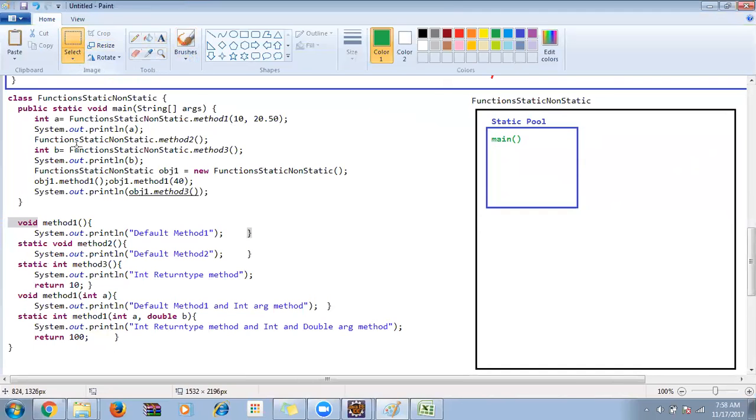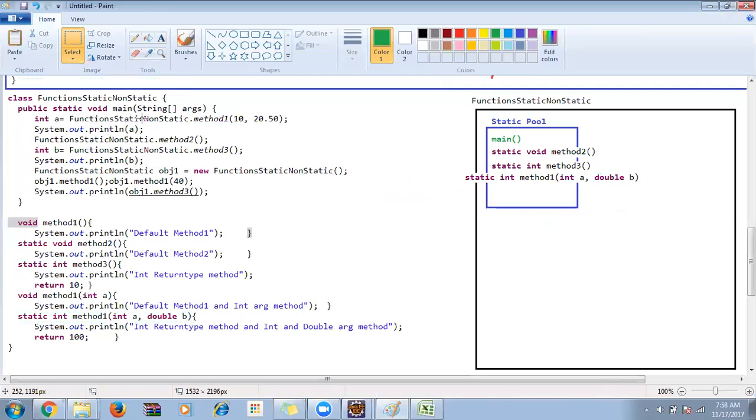Then my static methods, that is method 2 and method 3, and then static int method 1 with int a comma double b. So these are the 3 things that will be loaded.